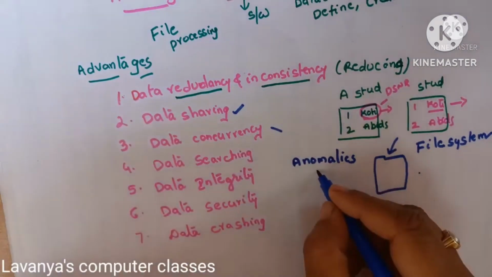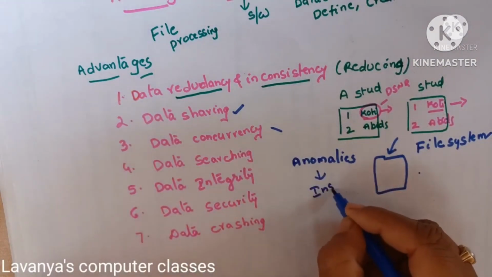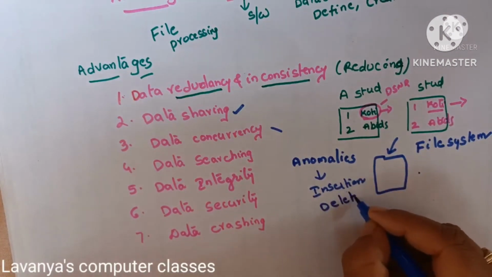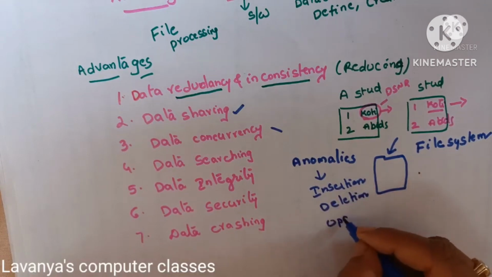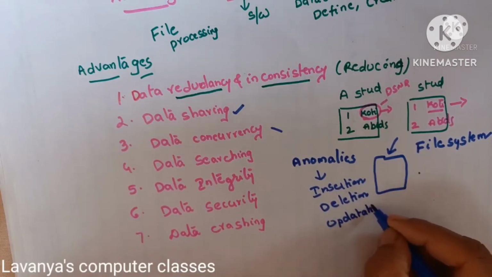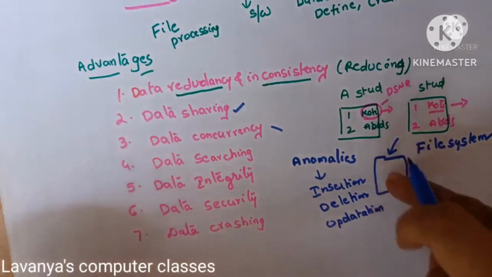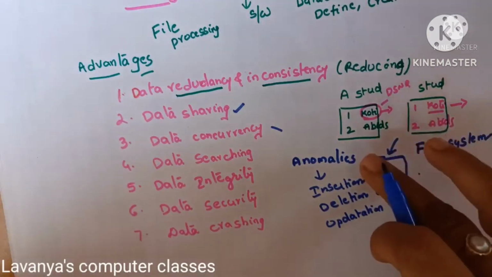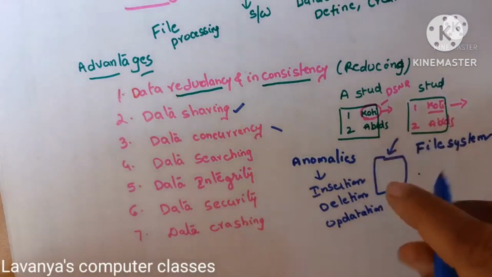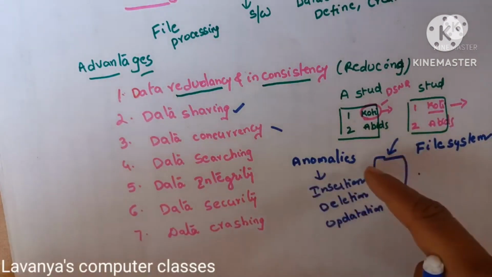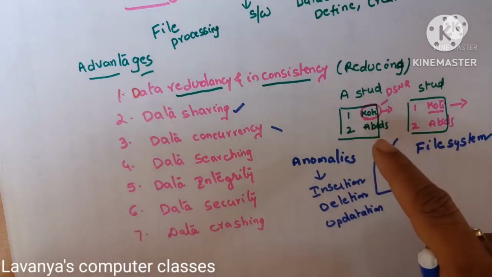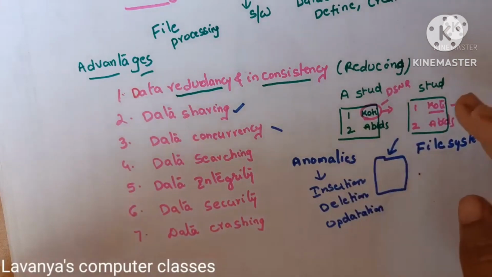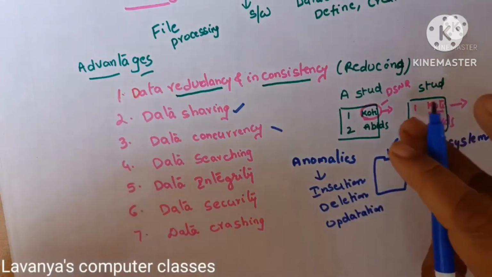Those errors are called insertion anomaly, deletion anomaly, or updation anomaly. Because in a database, whenever you do these operations, either insertion, deletion, or updation, some problems occur because a number of users use the same database. So for reducing these anomalies, we have a locking system in software. How can you control it? Don't allow a number of users at a time.